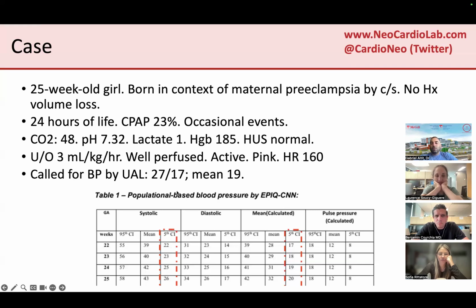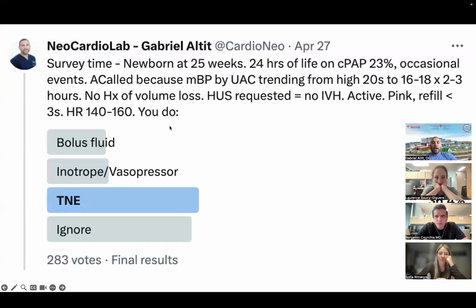But in any case, someone is a bit concerned and decides: could you please give me a sense of what's happening with the cardiac function? I'm worried there might be a hypertrophy. I'm worried there might be pulmonary hypertension, even if the patient is on 23%. And most people, when I surveyed, actually, they would do a TNE.